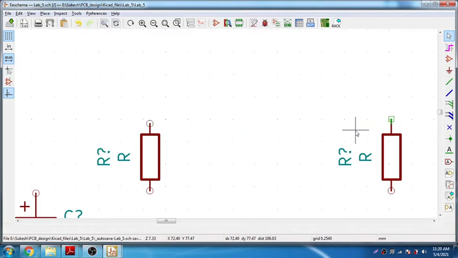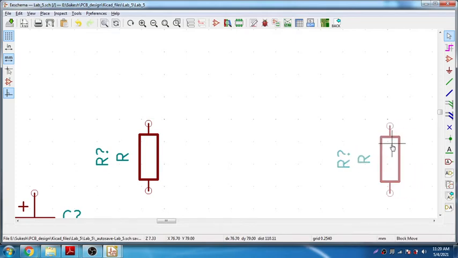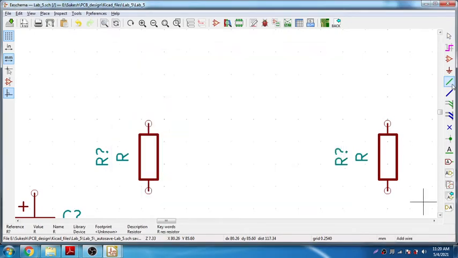I'm going to delete this track. Okay, fine. So let me use a wire and connect these. First connection done.